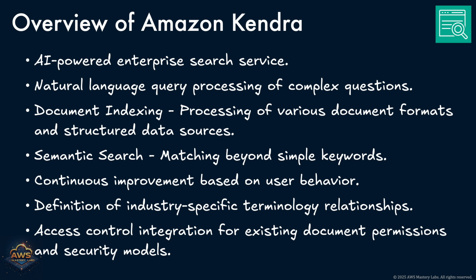Kendra also supports document indexing across a wide range of formats, from PDFs and Word documents to wikis and structured databases. This allows organizations to centralize search across siloed repositories. Unlike traditional search engines, Kendra enables semantic search, so it understands the context and intent behind your query, not just the keywords. Even better, Kendra is designed to learn from user interactions. Over time, it improves its ranking and relevance based on which results users actually click or find helpful, making your search smarter the more it's used.